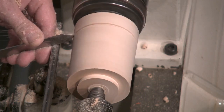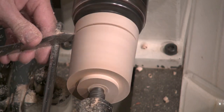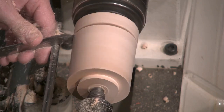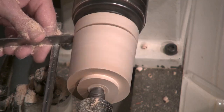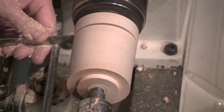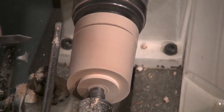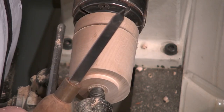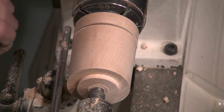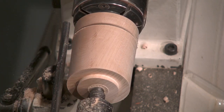I've got an 1/8 inch parting tool. It's a homemade parting tool. I'm making a cut, and then I'm coming back and making about a half a cut. So I'm actually making something that's bigger than 1/8 inch, so that this tool doesn't get in here and bind. If it gets in here and it starts getting some resin on it and starts to bind up, it'll break. And this is made out of a planer blade. It's another homemade tool, and I broke two of them over the years, and this is the last one, so I'm really going to baby it. I don't want to break it, because I haven't been able to find another planer blade like this.